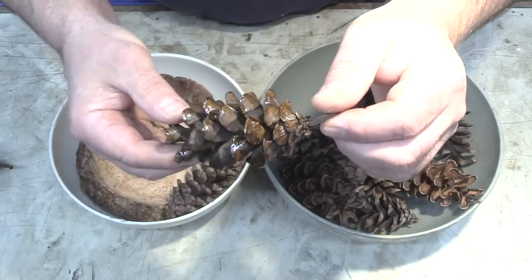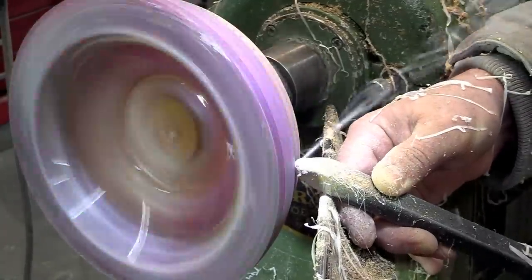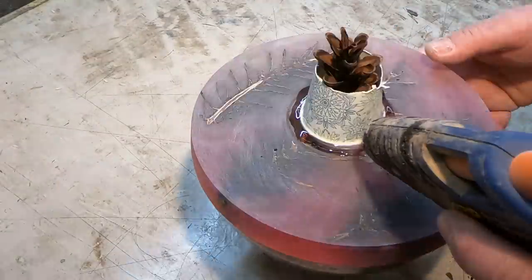This week we're going to combine some cherry burl with some pine cones to make a really awesome covered dish.